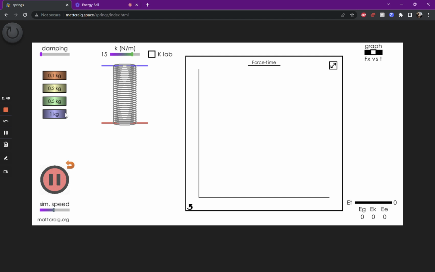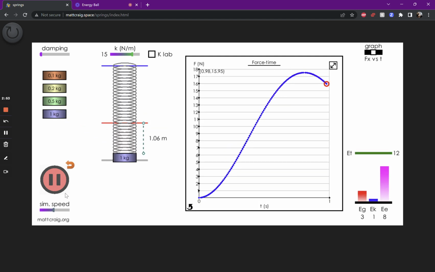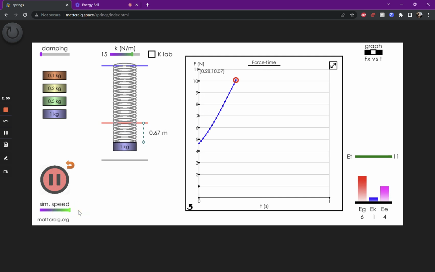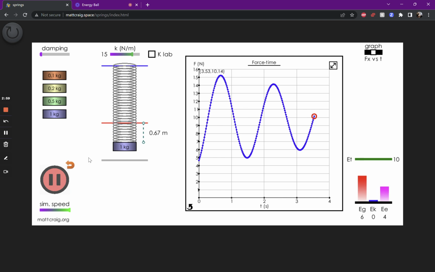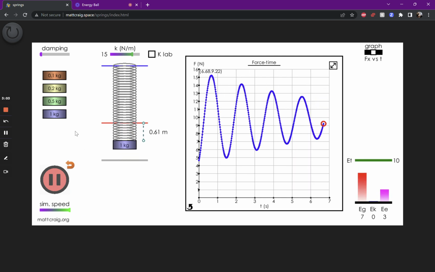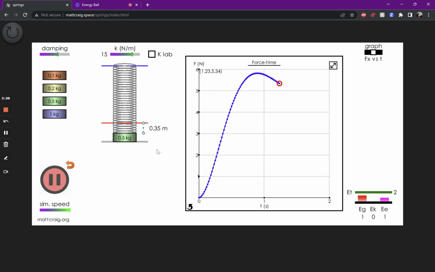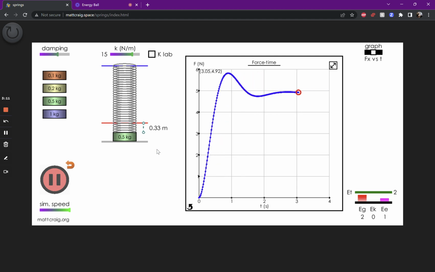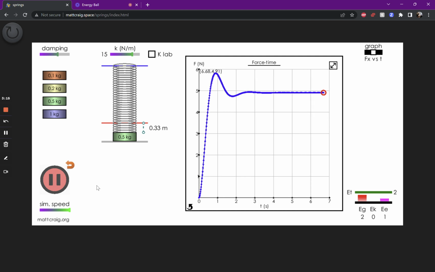If you want to show damped harmonic motion, you can of course just add some damping. Just add a little bit to make it underdamped. And actually we'll speed the whole thing up a little bit. You can see we get our very slightly damped harmonic motion here. And of course you can overdamp it as well. And just let that go, and you can get whatever type of graph you're trying to demonstrate.